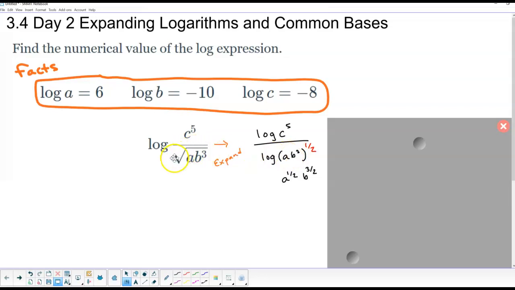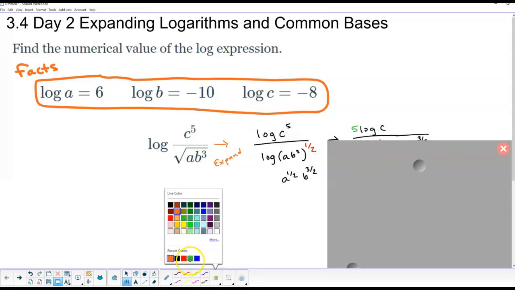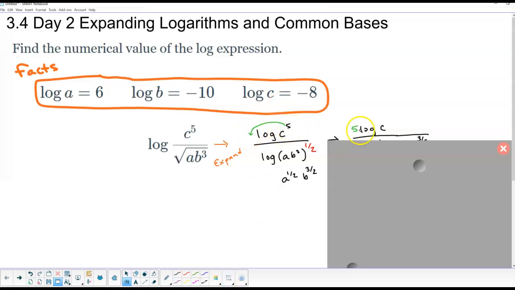But you'll notice I did one extra thing. See this square root? Remember how the square root can be rewritten as the exponent 1/2? So what I'm going to do first is I'm going to take the fact that I've got this 5, and we're going to use the property of logarithms that said, let's take that 5, and if it's an exponent, you can drop it down right in front. Now there's 2 different ways to do this one. Notice I've got A to the 1st and B to the 3rd. What I actually need to do is I need to distribute this 1/2 first. So think of this A as really A to the 1/2 and B to the 3/2.